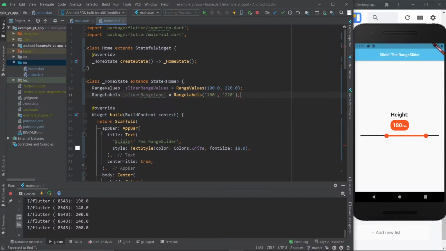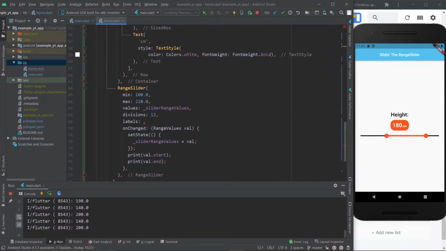And if this were a real app, you would probably not want to have fixed values, because imagine you have a database and someone on that database is shorter than 100 centimeters. You would probably want to have a variable that would take the minimum value you would have in your database and apply it right here. So you'd probably end up with two variables. At least that's how I've used it in the past.